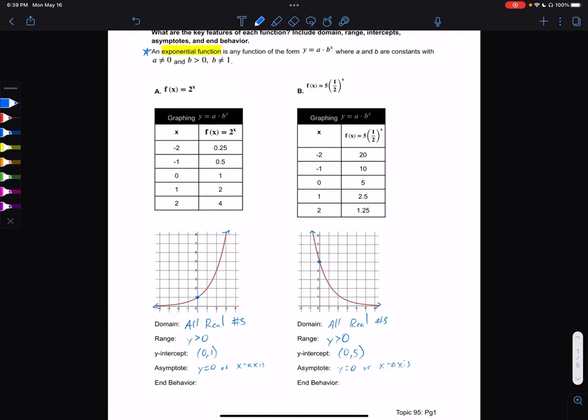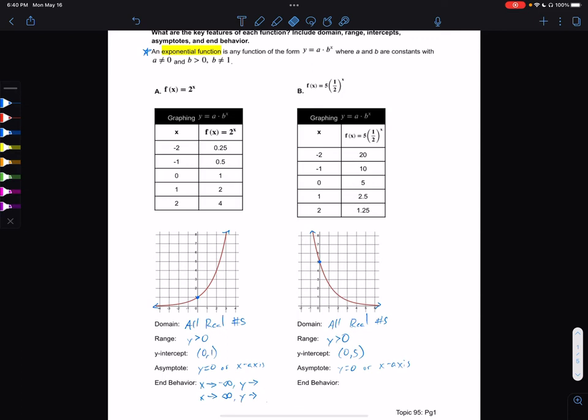Okay, and then finally the end behavior. This is a little bit new. The phrasing is going to be a little bit different than we've talked about before. But what we're looking for is as x approaches negative infinity, we want to know what does y approach. And as x approaches positive infinity, we want to know what does y approach. So what is that asking? We're looking for some question marks here.